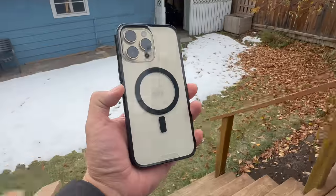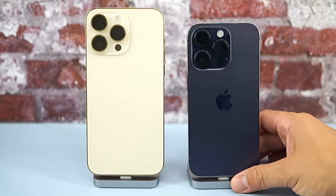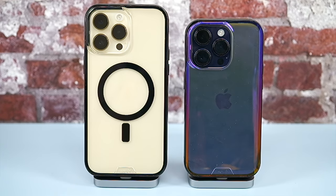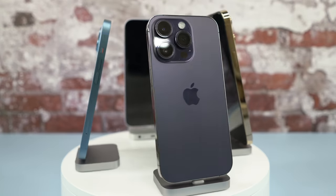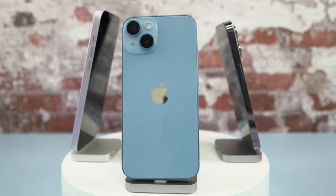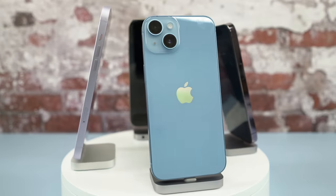Overall, the handling of the Clarity 2.0 is just top-notch. The only thing I don't like about it are the color choices — it's either a black edge with a clear back or black edge with a colorful back. One of the draws for a clear case is the ability to show off the color of your iPhone, and with the deep purple, normal purple, or blue versions of the iPhones, you can show off the back but the edges are all black, and that's the only knock I have about this product as a clear case.